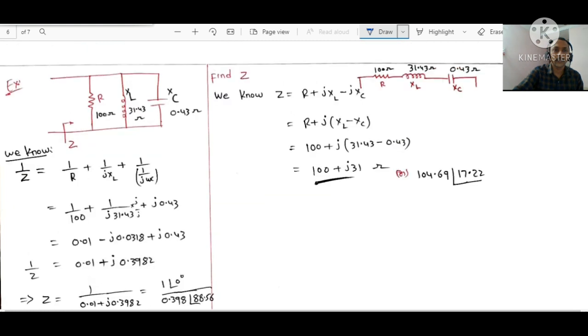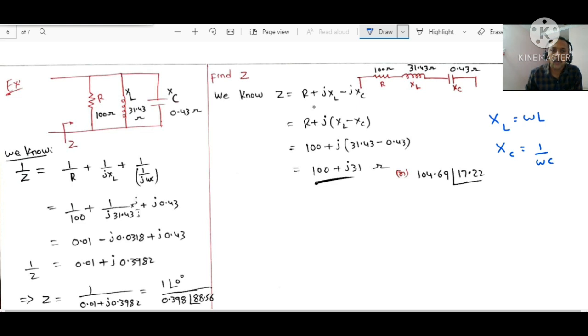For example, if resistor, inductor and capacitor are in parallel. Otherwise, first let me see if all the three are in series. Resistor, inductor and capacitor are in series. In this problem, XL is directly given in ohms. XL equal to omega L, very, very important, is already given in ohms. Right? XC equal to 1 by omega C.